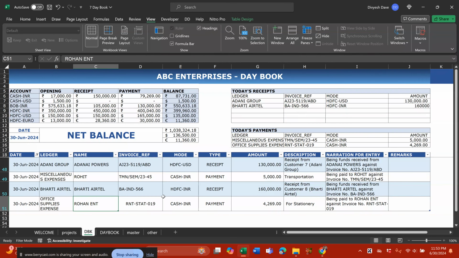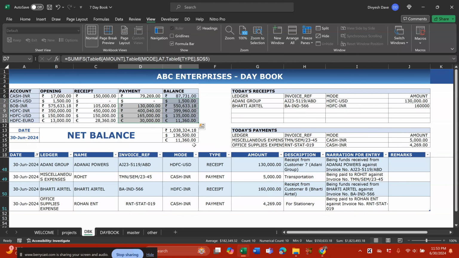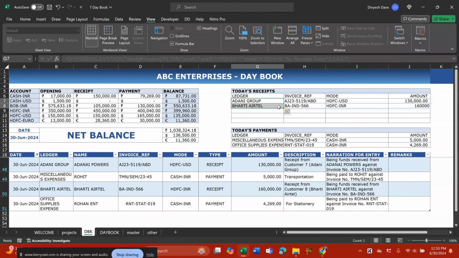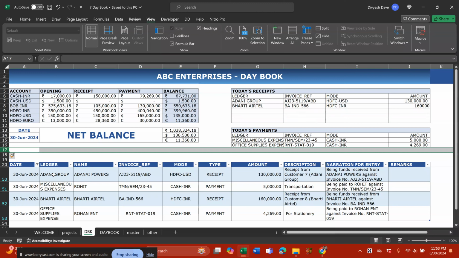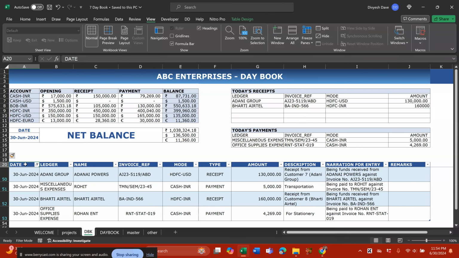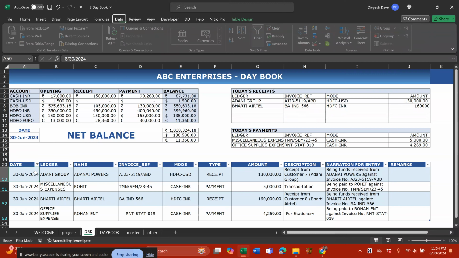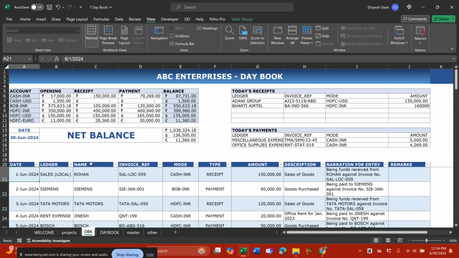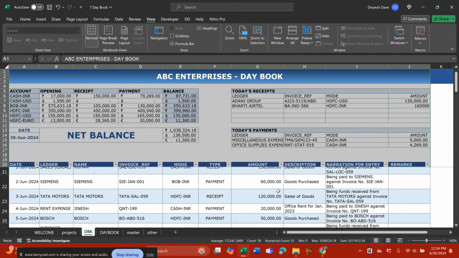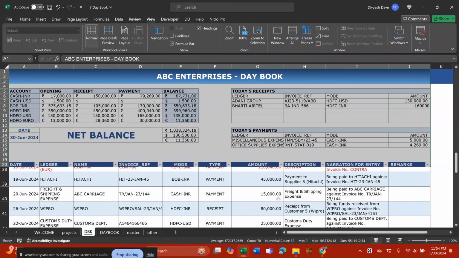But basically, it will give you the dynamic balance here, net balance here, and then just to check, it tells what are the payments we have done today only, what are the 2 major payments we have done, what are the receipts we have received today. So you can increase the size. Let's say if you are receiving more than 2 or 3, you can increase the size of this. But you can freeze this particular pane here. You just go here and press Alt WFF. So it will freeze this whole area. So it will not change, but only the data entry part will change.